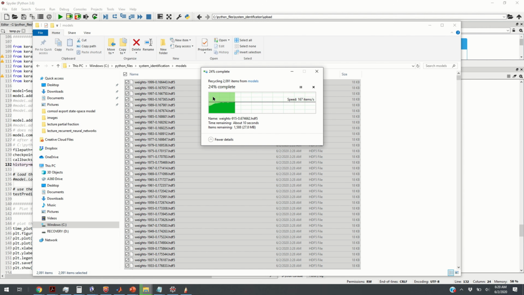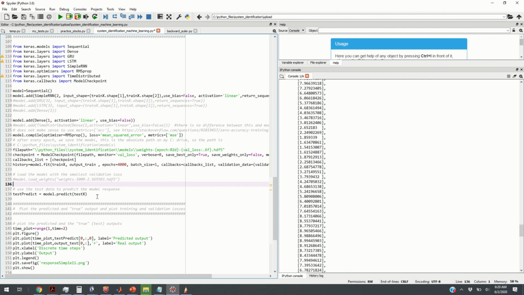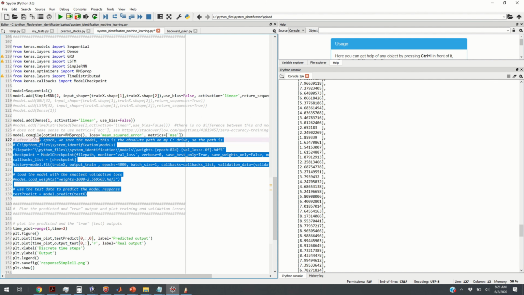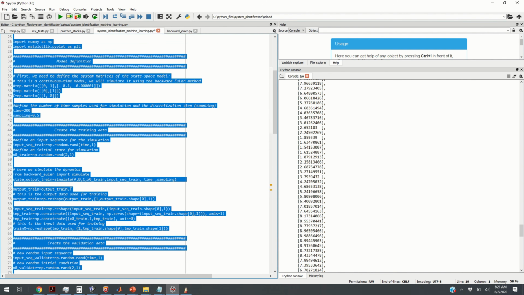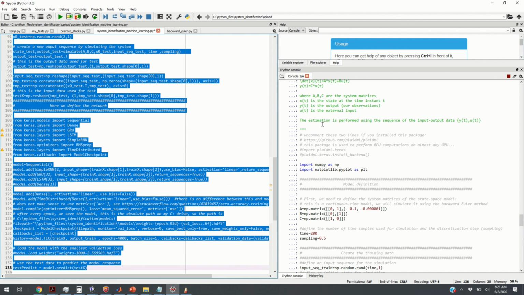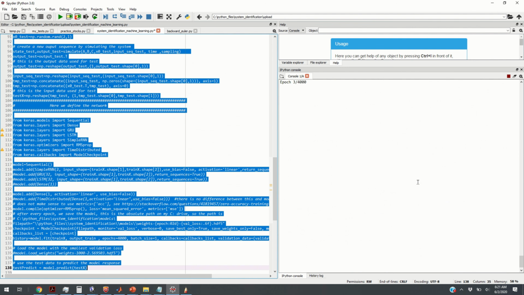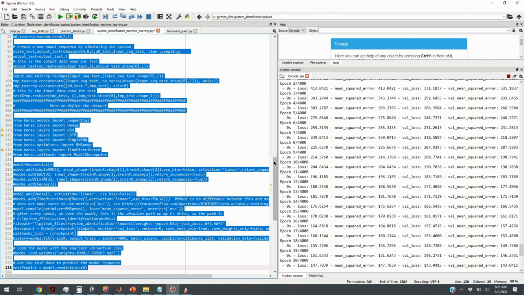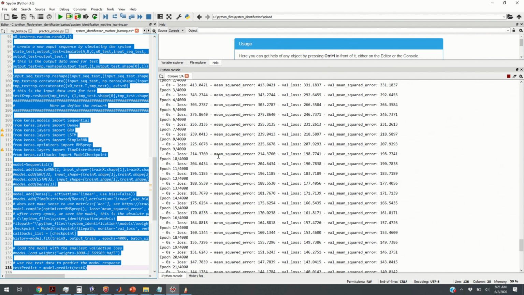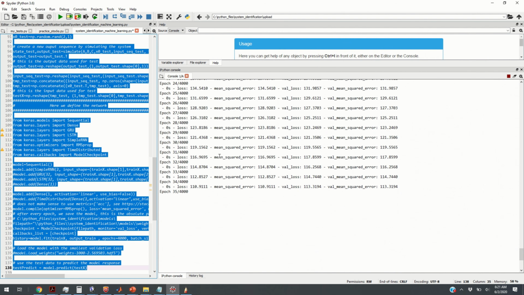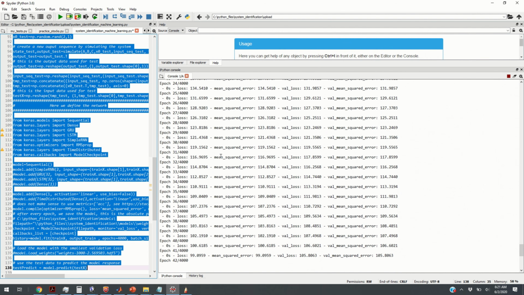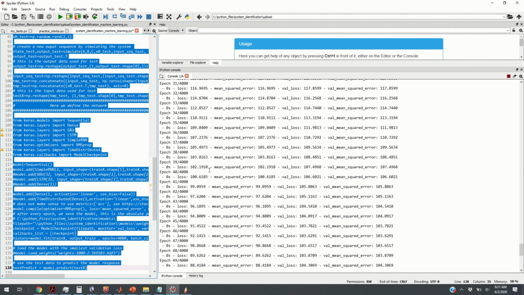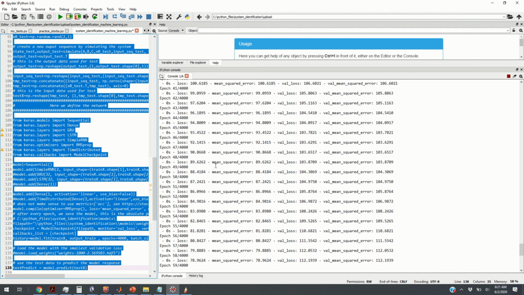Now I'm just deleting models that were used previously. Okay, now I'm going to execute the code. I have to say that the codes are posted on GitHub and you can find them. Good. So this is how training works. You can see it over here. Epochs are the number of training sessions, or every iteration of the training process. Basically it's a parameter update.